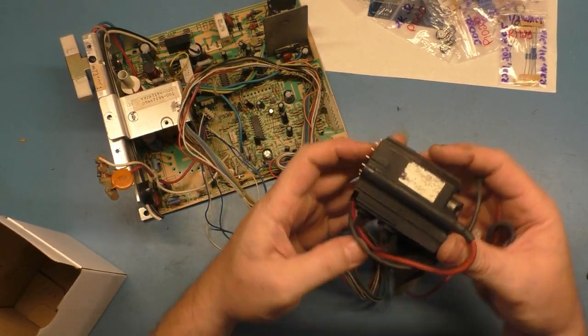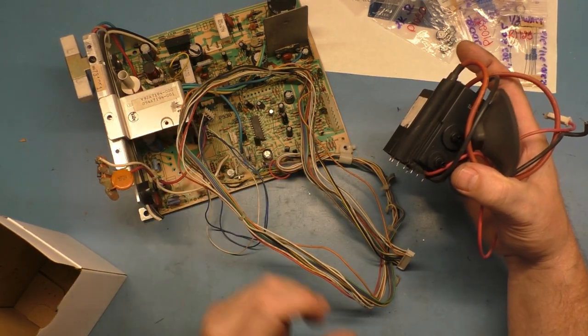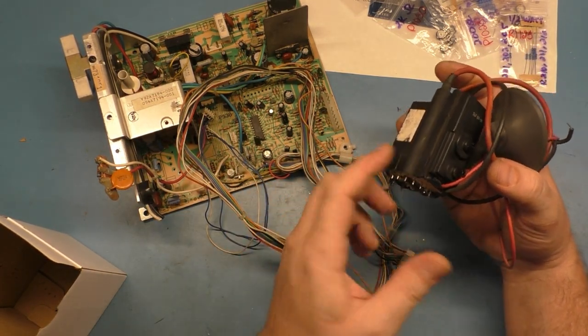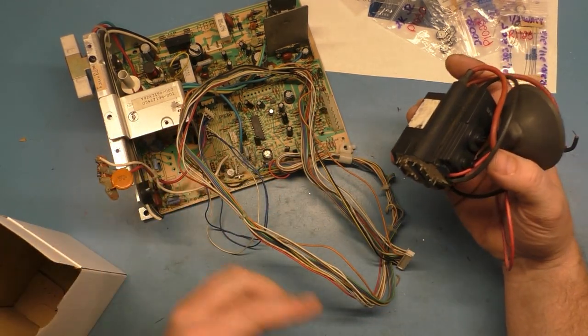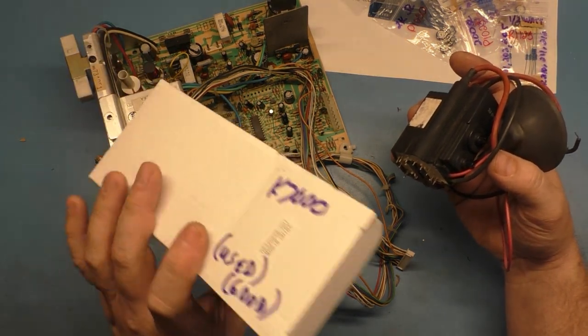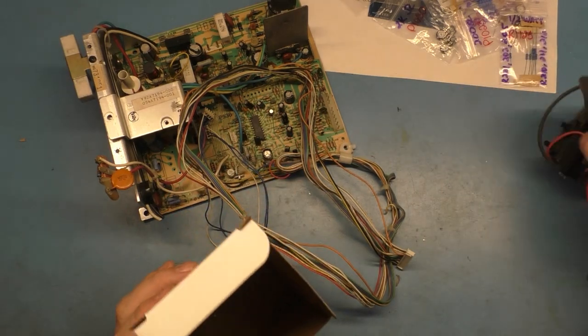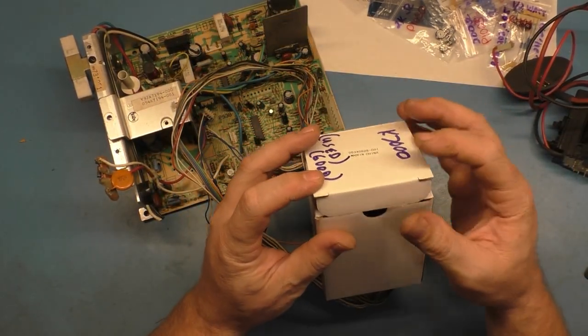So this is what I want to use to put back on here in place of a brand new one, because since this one is working, it might be more reliable than the new one, because the new ones are, you know, a gamble whether or not they work out of the box. I had one out of the box. I took one out of a brand new one out of a box. I got a shipment of 6 of them. I got a brand new shipment of 6 of the 7000 flybacks, and one of them I used on a previous repair.